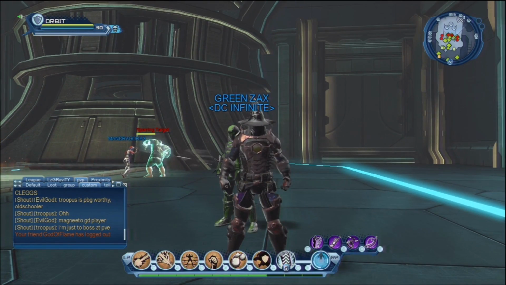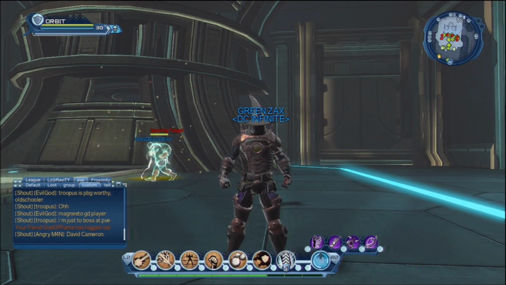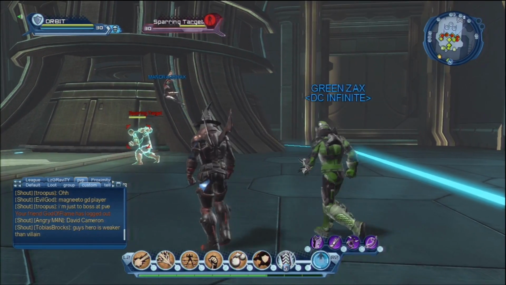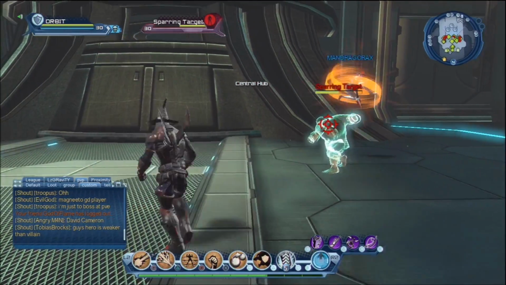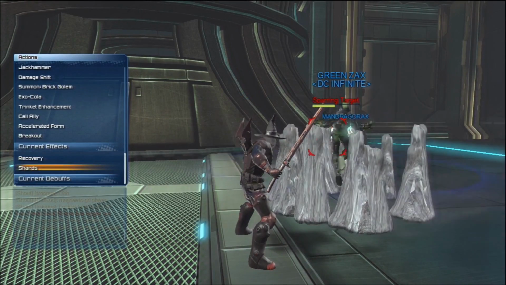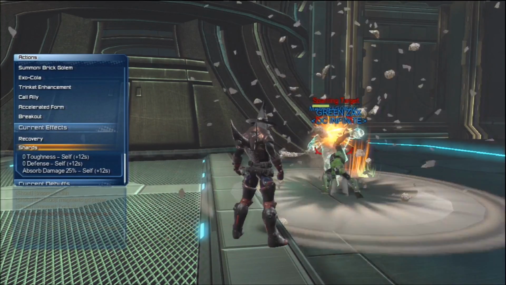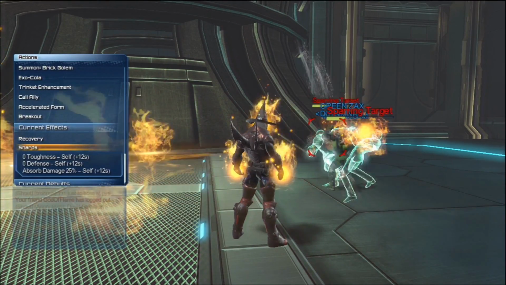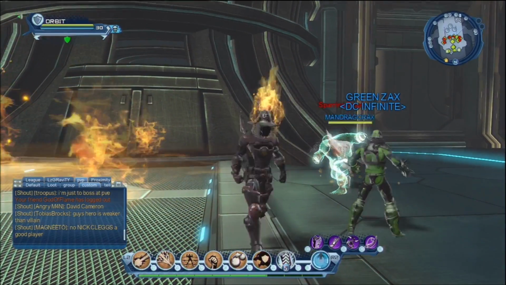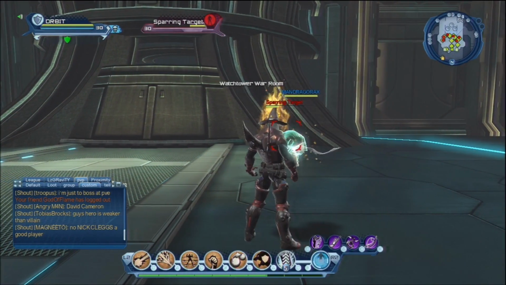Okay. Now the first thing you need to know about Earth Tank is whenever you use a power, you will gain 25% damage absorption. So if I just use any power, shards there, and if I scroll right down to the bottom, you see absorb damage 25%, and that will give me 25% damage absorption for 12 seconds. And that could be any power, anything on your loadout.